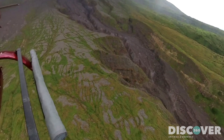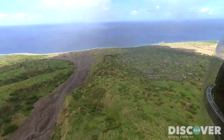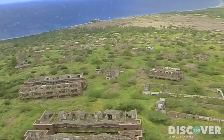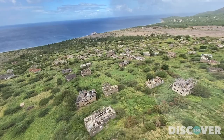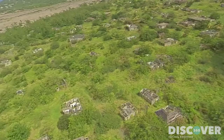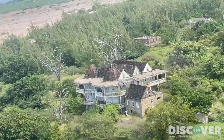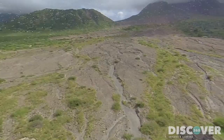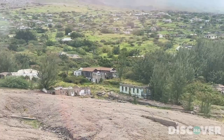Plymouth and the whole southern part of the island was evacuated and more than half of the population abandoned the island to live elsewhere in the world. Two years later, there was a huge eruption, causing pyroclastic flows to destroy most of Plymouth and the airport. An exclusion zone encompassing the southern half of the island was imposed because of the size of the existing volcanic dome and the resulting potential for pyroclastic activity. It was only when we were flying directly over buildings that we really managed to get an idea of the scale and power of the volcano. Hundreds of buildings and homes were abandoned within a matter of days due to the risk posed by the volcano and the potential of pyroclastic flows.